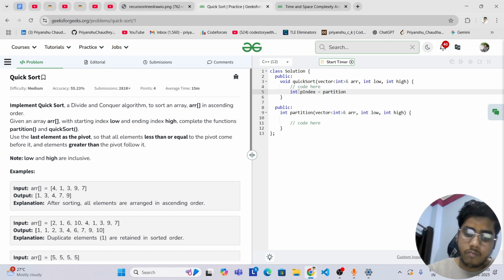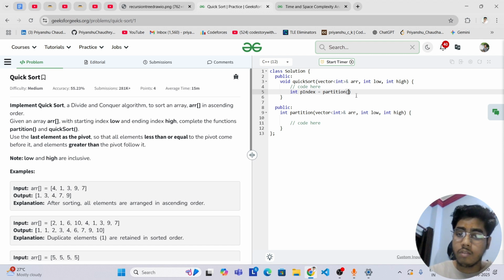This variable will go to the partition function, and the partition function will do two things. First, place the pivot at its correct position, and second, return the position of the pivot element so that we can again perform quicksort in the two divided arrays, left and right.